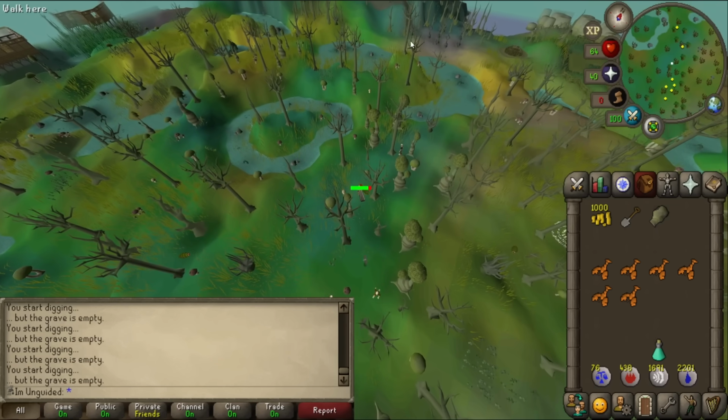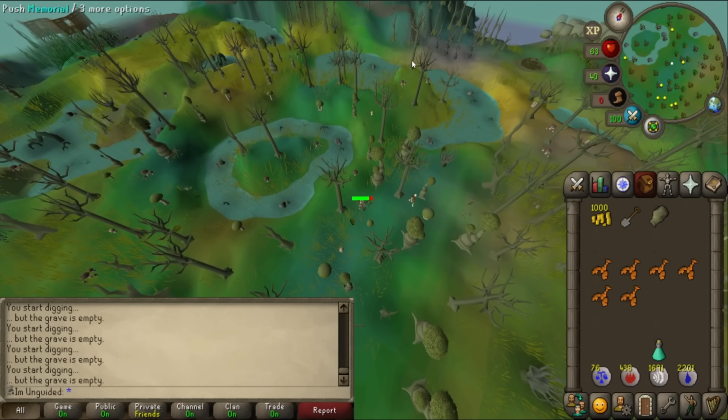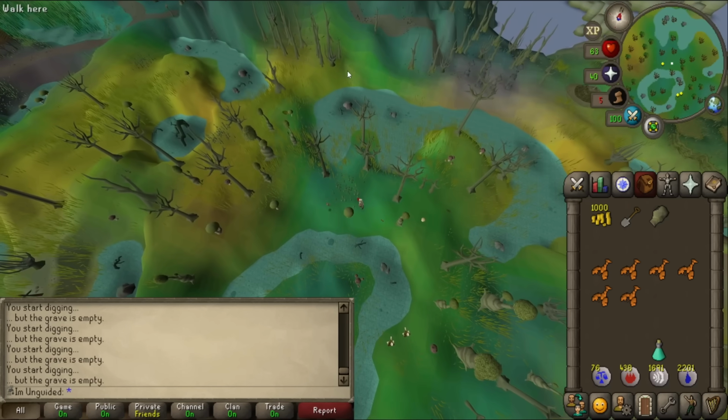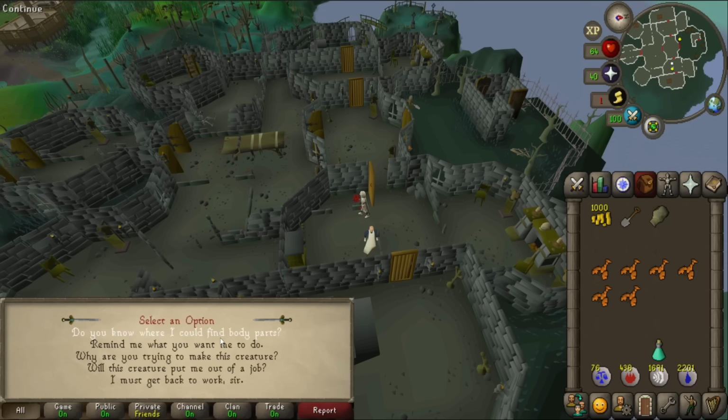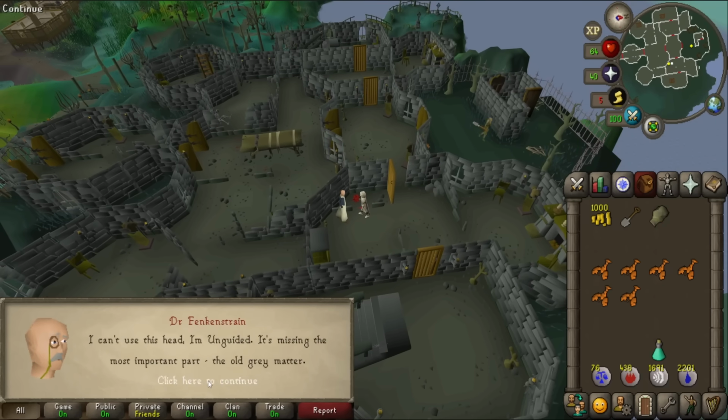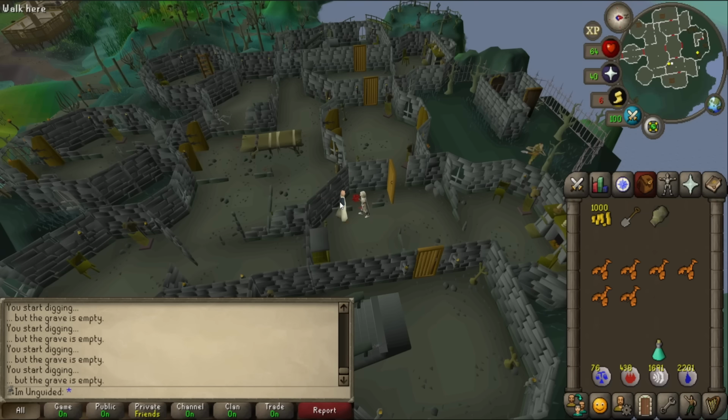So I'm going to head back to the guy and show him the head and then see if something changes, maybe. I'm pretty sure I did all the graves there. Maybe I missed one or two. Right, let's talk to him. Can I use the head on him? I can't use this head. It's missing the most important part, the old grey matter. Oh, so this isn't even the right head. Let's talk to him again.